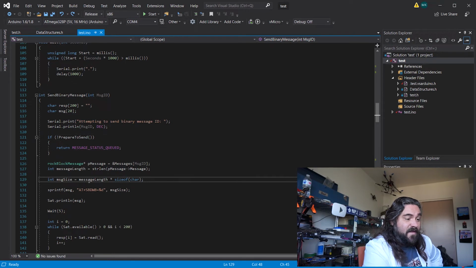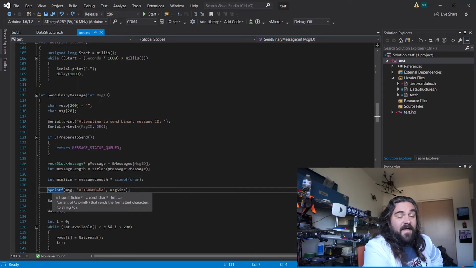We take a look at the message size, which we do by taking the length of the message times size of character. Now the reason you want to do this, right now we're using an Arduino. Maybe next time we're going to use an ESP, maybe next time we're going to use a PIC. You cannot guarantee the byte size or memory size of a character. Because of cross-platform compiling and stuff, this just makes it bulletproof. So we're asking what the size of a character is on this particular compilation, and we're using that to determine the message size that we're sending.